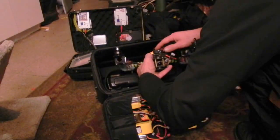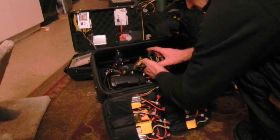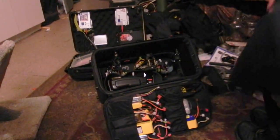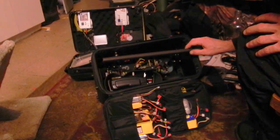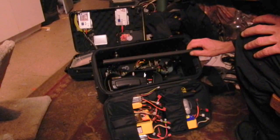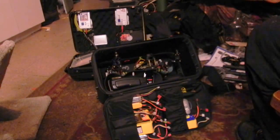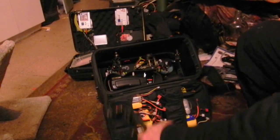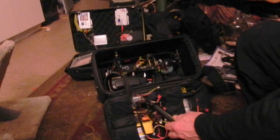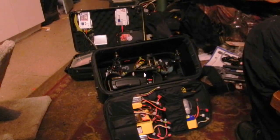With the new 500-size build I'm working on in the same format, I'm going to be able to fit it into this bag as well, because I'm going to make the arms detachable and they'll fit in there with the motors on them. I've got the body done and all the hardware fits in. I still have to transfer these motors over to the new arms and do some drilling and cutting of tubes.